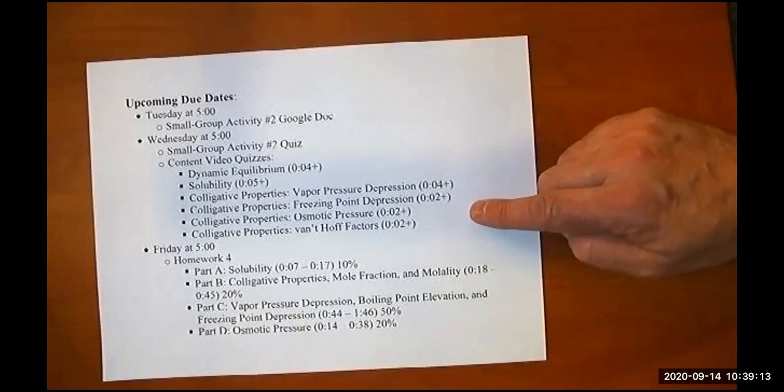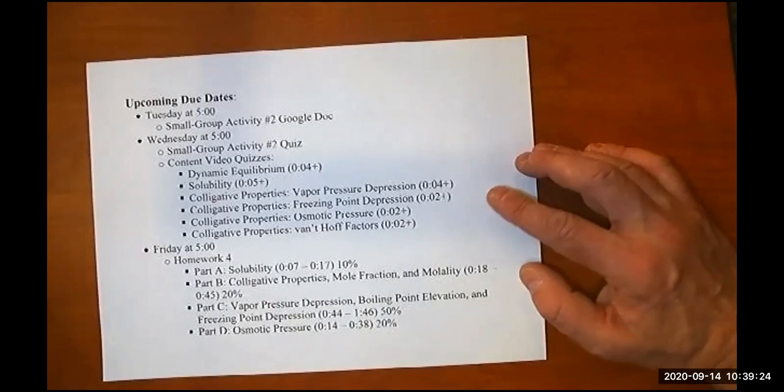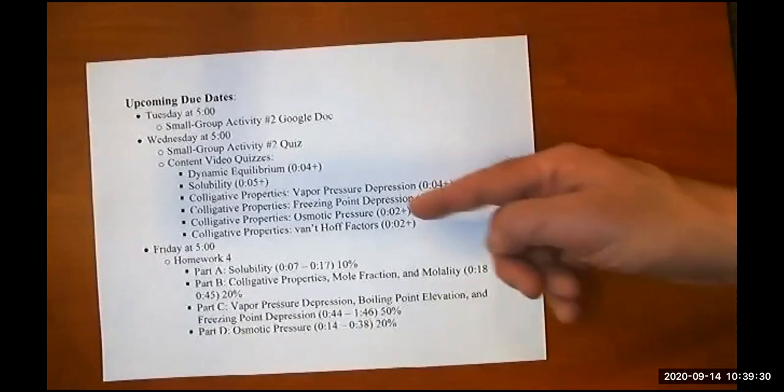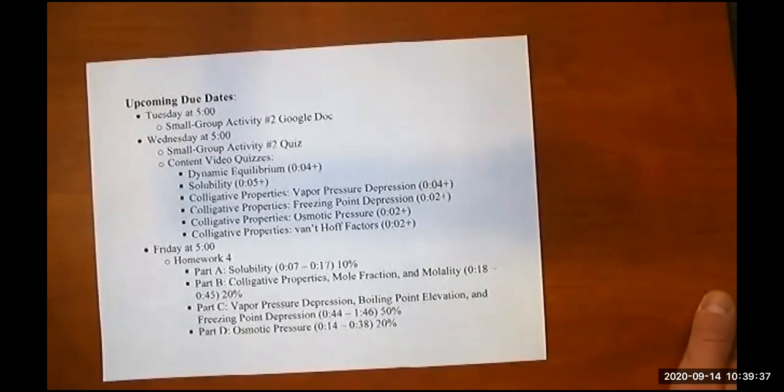about 2 minutes long. And I am interested in feedback on whether or not having these shorter ones is preferable to having some longer ones, because all of these colligative properties ones could have been combined into one 10-minute video rather than 4 videos between 2 and 4 minutes. I don't know that I have a strong preference myself on which way it's done. I've been told by people who've done studies on this that you want to try to keep content videos to about 5 minutes, just for an attention span kind of thing. But I'd be curious about any feedback you guys might have about that.